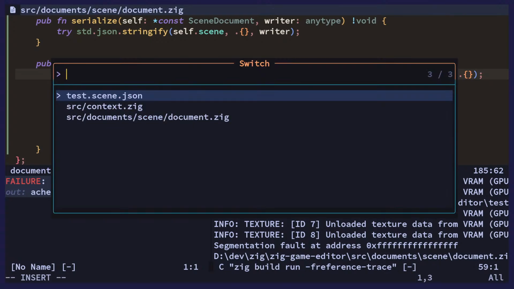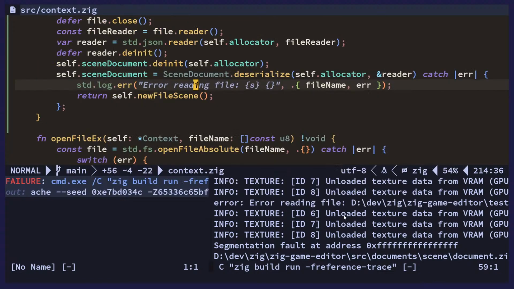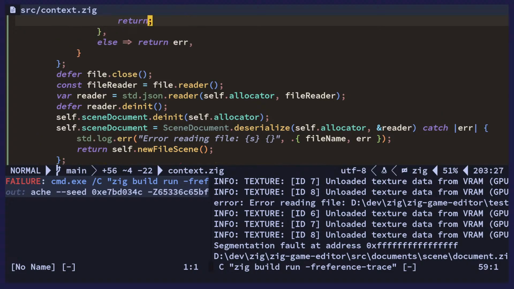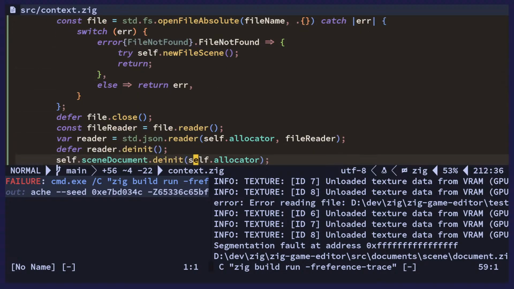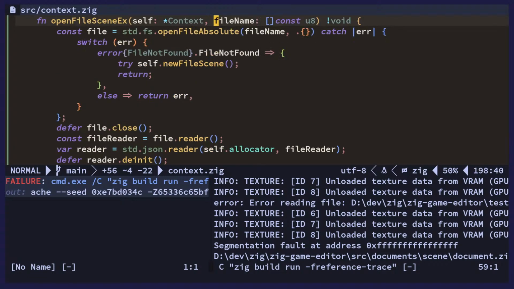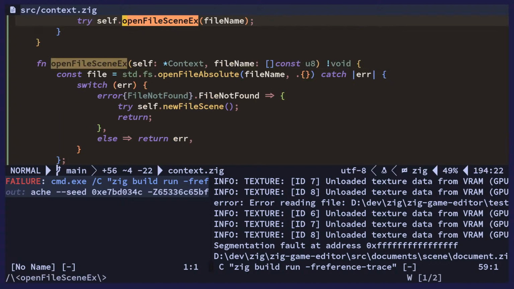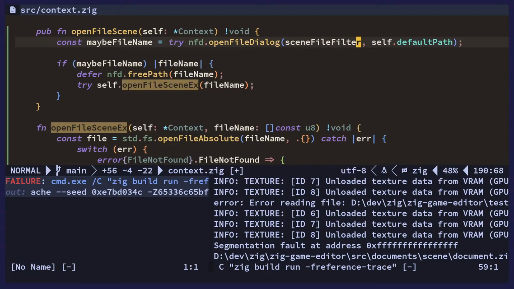Oh. Okay. Interesting, I missed something here. Open file, absolute new file scene. The file name comes from here, which comes from here. Oh, this is supposed to be scene file filter here.